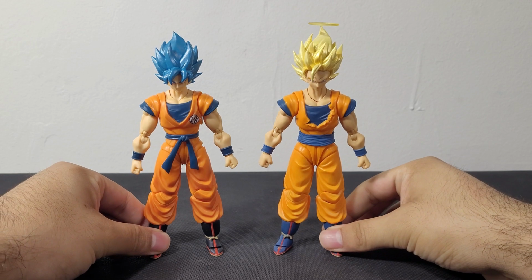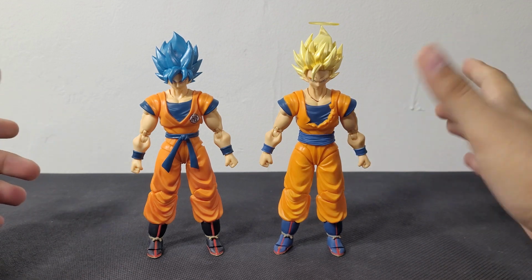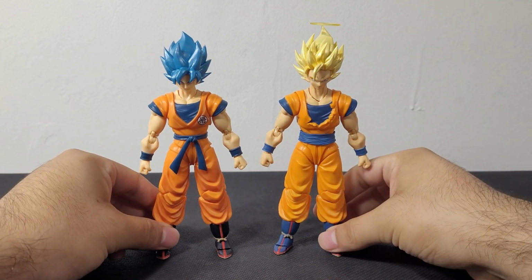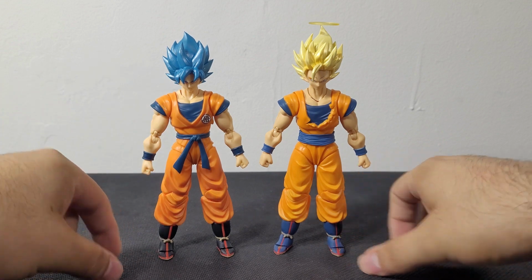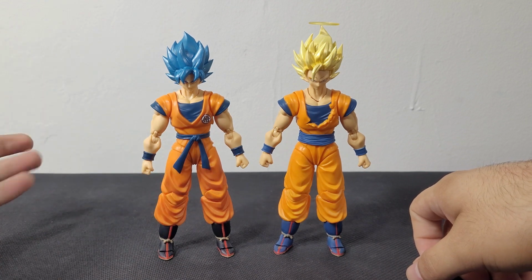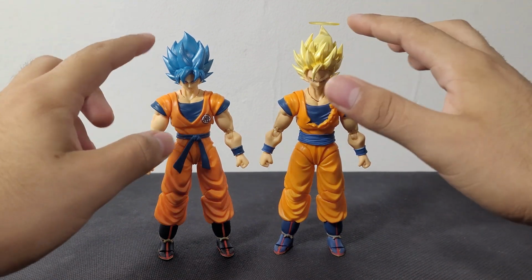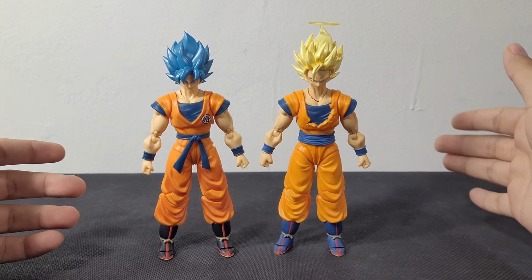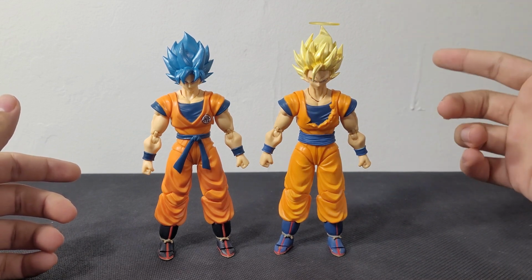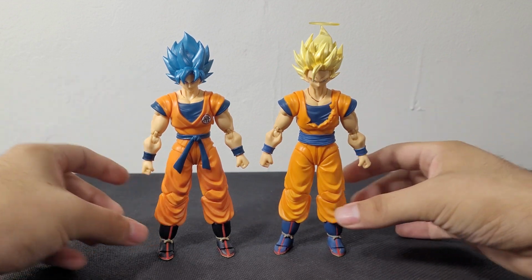But just looking at them, they look very similar, and granted, they are Goku, so there are slight differences. For example, I think the undershirt has a very similar color. I think this Goku is just a darker blue, and of course the boots are darker with this Goku, and the gi itself is more red-orange rather than yellow-orange, but they do have the metallic coloring on the hair, and they are the same height. Although this Super Saiyan 2 Goku does look taller, mainly because of the halo, and I think the neck is more protruded upward, so there's that. But they have the same mold, pretty much.